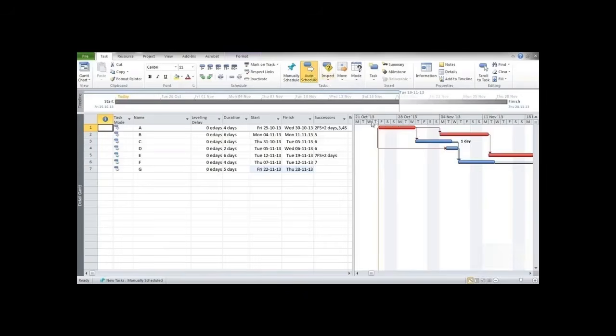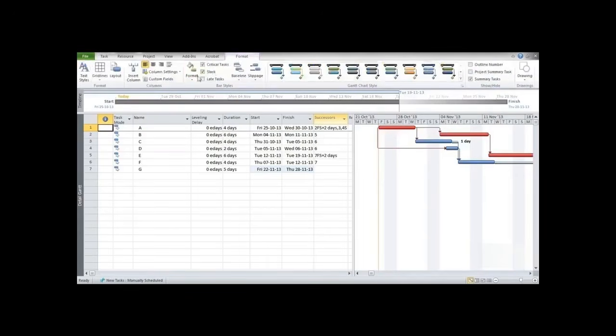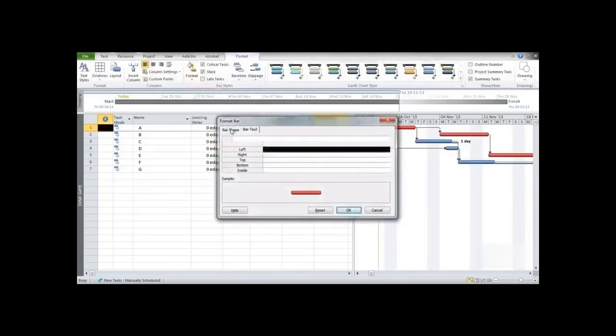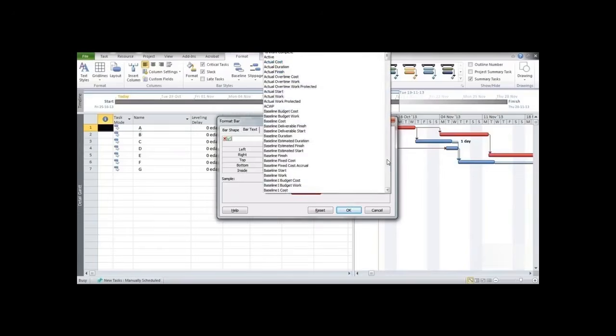So to start with, we need to go here in the formatting bar, as you can see on your screen. Click on format, go to format and on bar, and here you can see 2 parts, bar shape and bar text. We need to go on to the bar text. Now this basically indicates whatever you select would be shown on the left side of the bar, or right, or top of the bar, or bottom of the bar, or inside the bar. So where is the place you want to put the legend type of thing onto your bar. So if I want to put the name of the task, that is A, on the top of the bar, I will go on the top of the bar, click on this drop down menu.